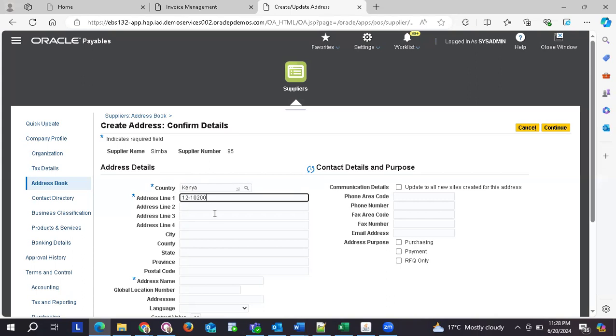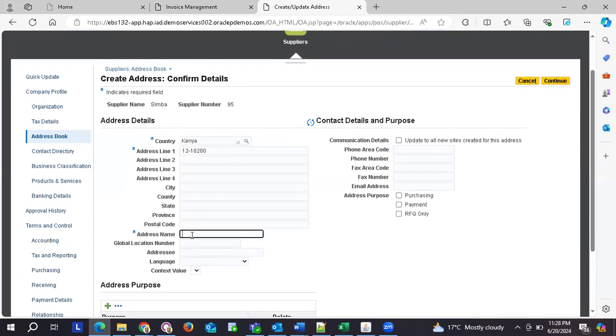So in this case, we can say the address is 12.10.200. Then further down, you can provide all other information when you're doing the implementation. But for the purpose of learning, let's just use the mandatory fields, or provide the data that is required in the mandatory fields. Then the rest you can just play with for the purpose of your practice and learning.